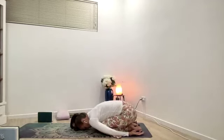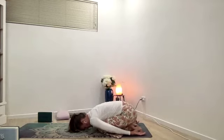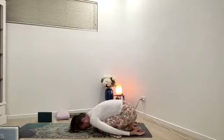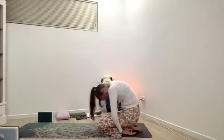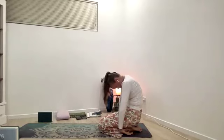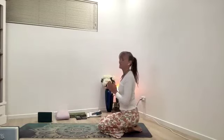Complete breath, filling your lower, your middle, your upper lungs. Complete breath in, complete breath out. On your next exhale, prep natural seat, tuck the chin, curve the spine, tuck the tailbone, bring the shoulders over the hips. Inhale, lengthening from the base into natural seat, hands to heart in namaste.